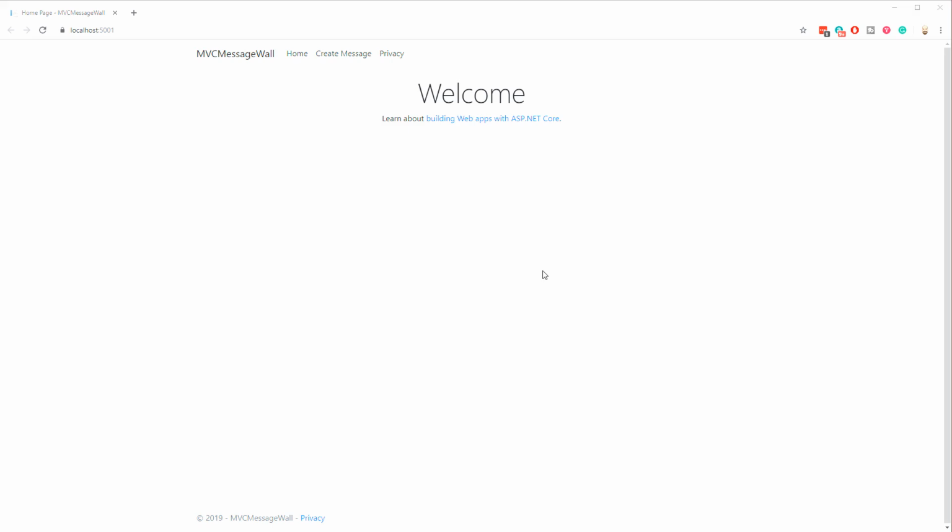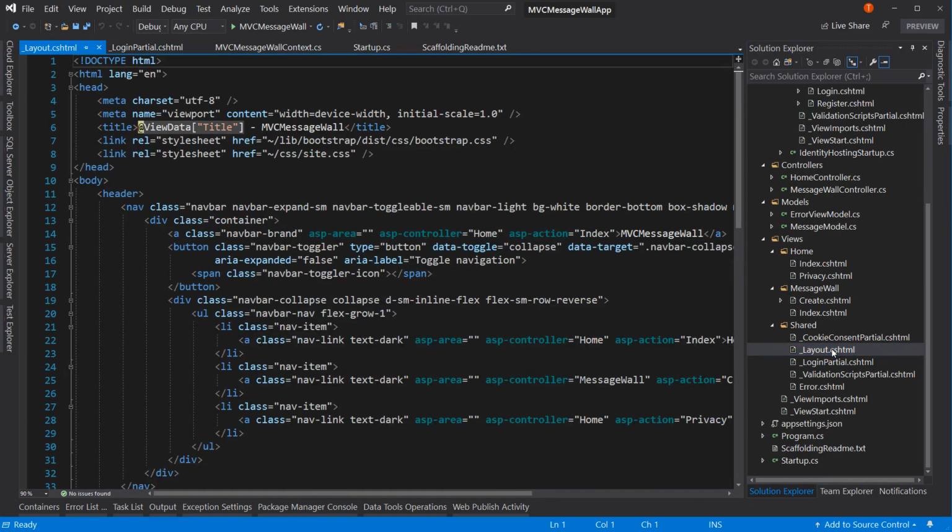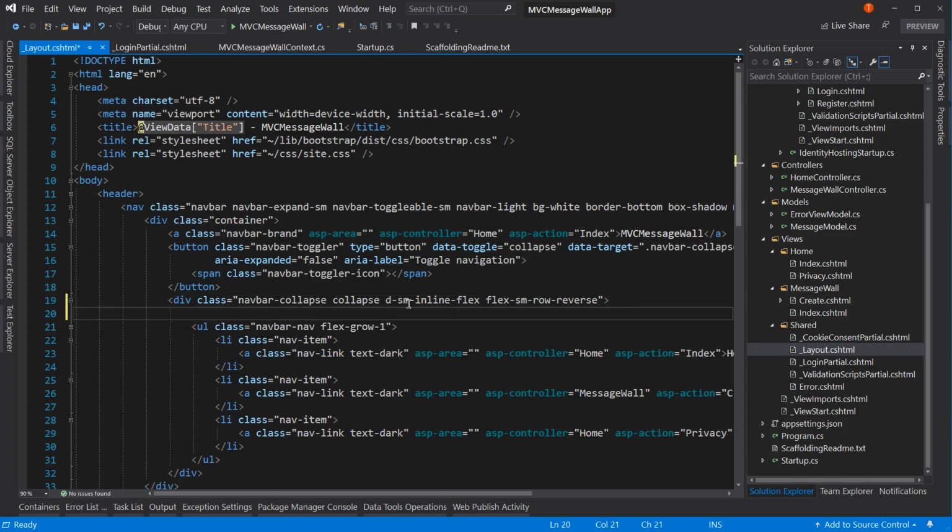However, there's no way to log in here. So what are we going to do with that? Well, if we go to our layout page, there's one thing to add here to allow ourselves to log in. Let's do it right before our navigation. It's actually going to pull to the right, and it's a partial. Now, a partial is a partial view, and that allows you to have a piece of code you reuse over and over again. We're going to say the name equals underscore login partial.